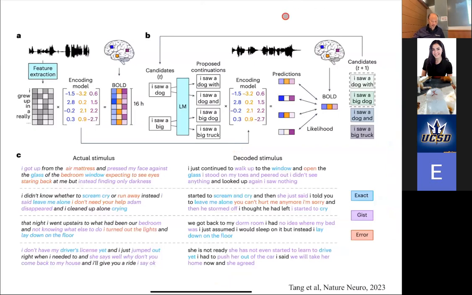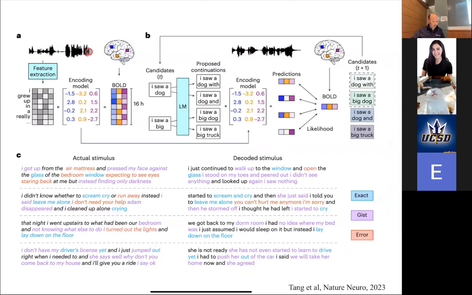This is another nice figure, so thank you to Eric for pointing this out. This is an article that came out earlier this year, which is one of the latest things in terms of using fMRI. In this case, they're decoding speech, basically. Can I tell what someone is listening to by just measuring their MRI signal?